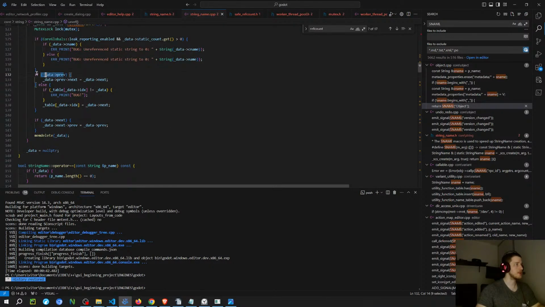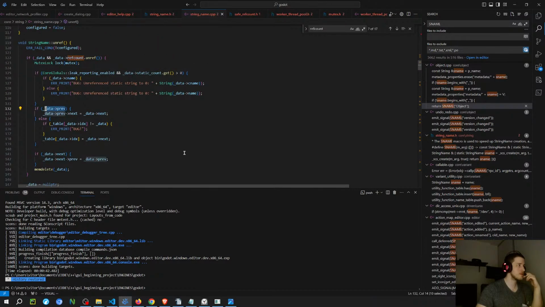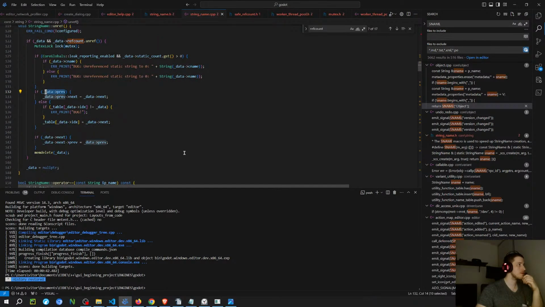So I guess if you have different initializations, maybe it doesn't do this here. So this would be the first time that it creates, so this data previous would be, oh, I think I understand.